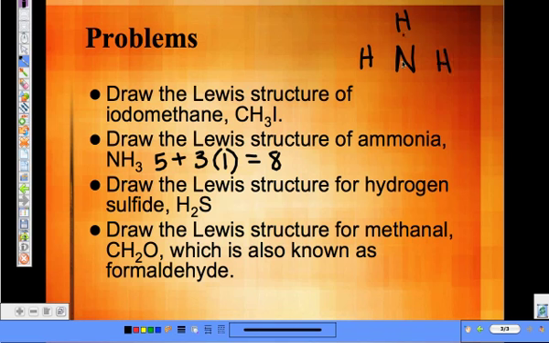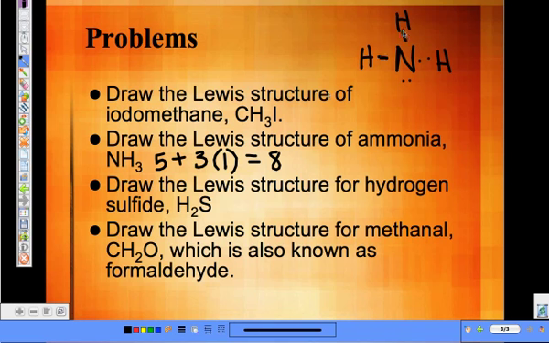Nitrogen, we said, has 5, so let's put 1, 2, 3, 4. Now where should we probably put the 5th one? I would say on the bottom. Just by looking at this, hydrogen is going to donate 1, and that will fill each of these sides, and we'll put the 5th one here. Now, you could have this top hydrogen on the bottom. You could have one at the right or left on the bottom. It doesn't matter which side the hydrogens are on, as long as you have 1 on each side. And then each hydrogen donates 1 here. So now I have 2, 4, 6, 8 dots, which is the number I calculated in that first step.